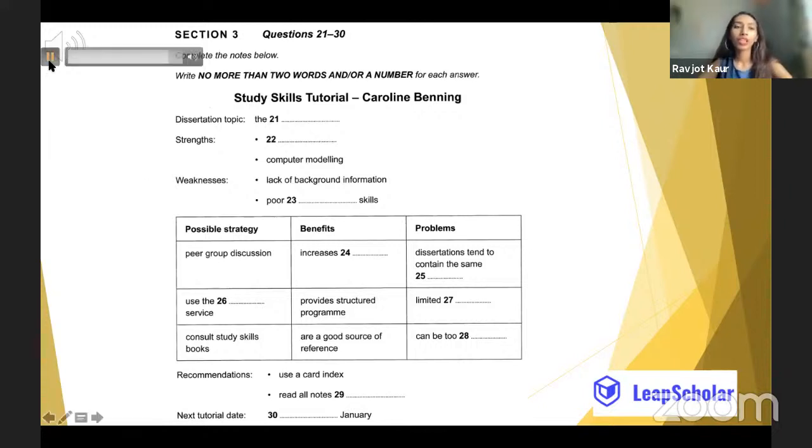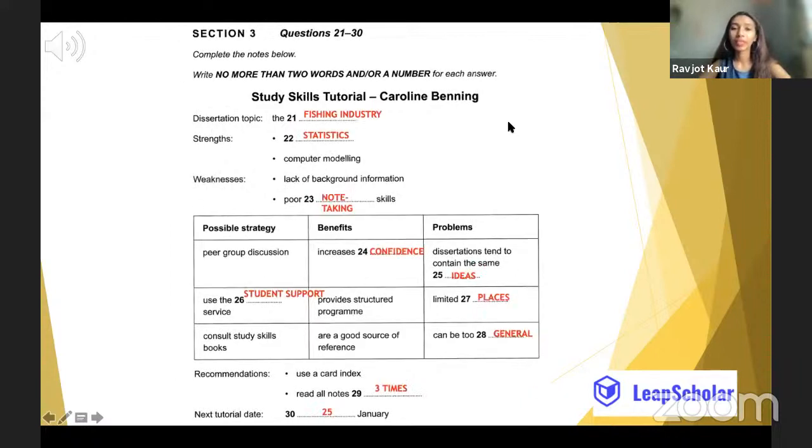Okay, see how they have changed the answers? They will keep doing it in all the sections, especially in section number 3 and 4. So if you have checked, the rate of speech is a bit higher than section number 1 we did. All right, so I have to fetch these questions, especially for section number 1, 2, 3, and 4. I wanted you to practice from such sections. Okay, great. Let's look at the answers. So answer to 21 would be fishing industry, statistics.